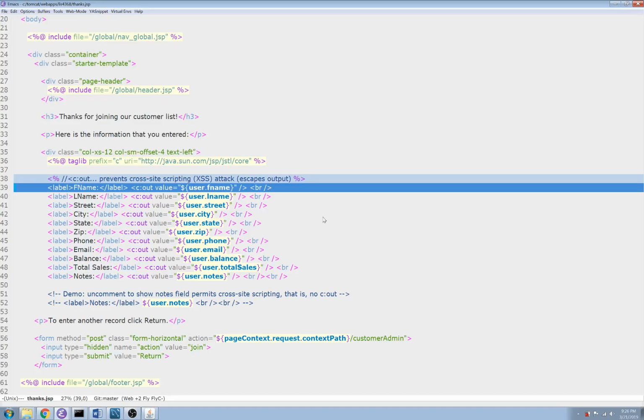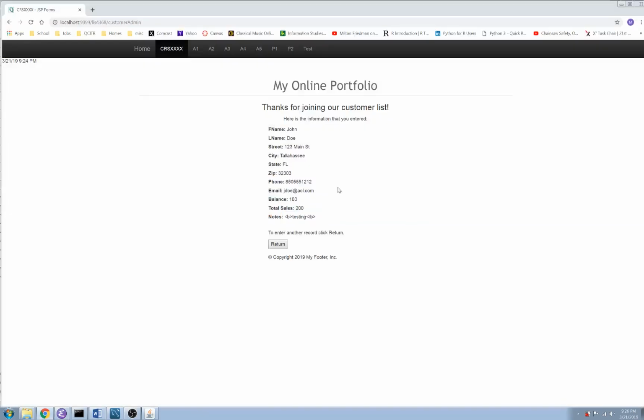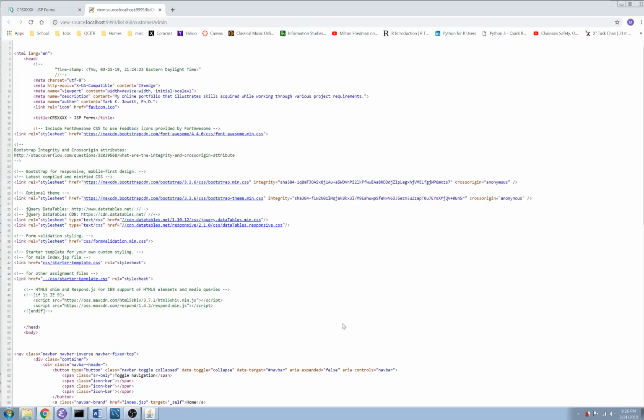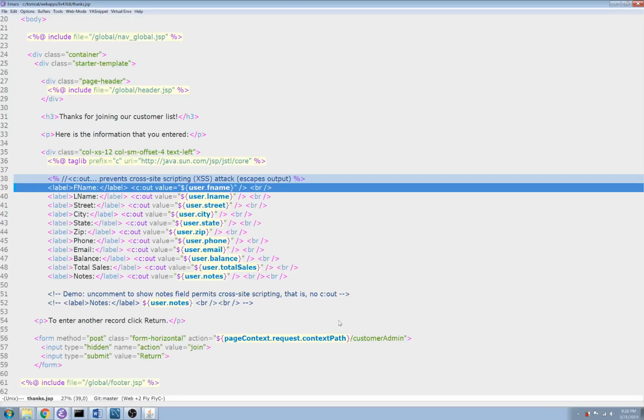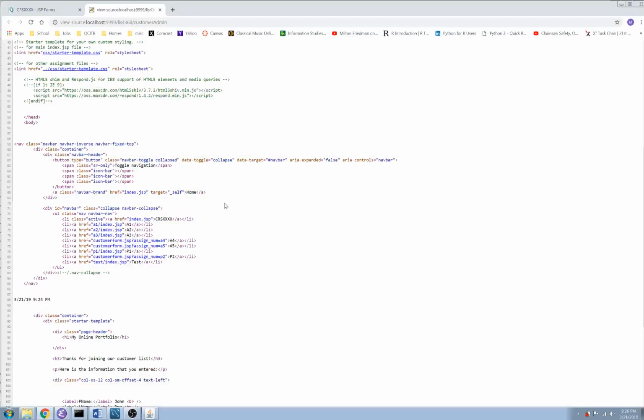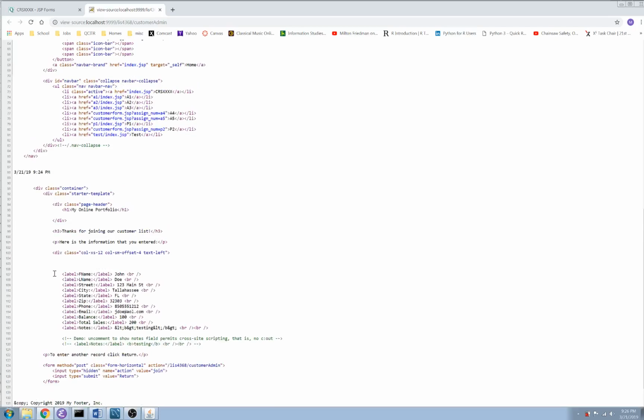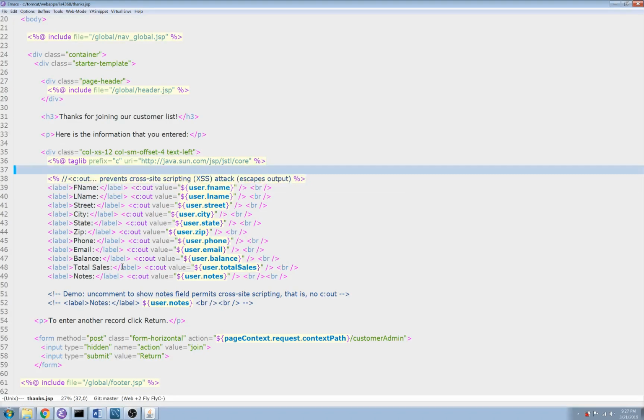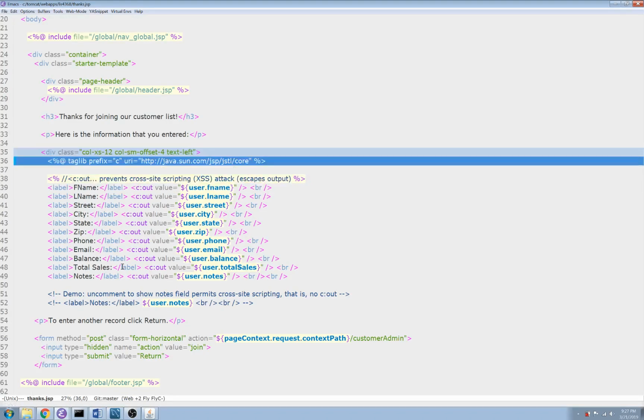So that's what the actual file thanks.jsp indicates here on line 38. However, notice that when I right-click on there and view the source, and I go to where all these are, fname, lname, street, city, state, zip, right? I come down here, fname, lname, street, city, state, zip. Where's that comment? It's not here, right? The last HTML that you see is this, line 35, right?